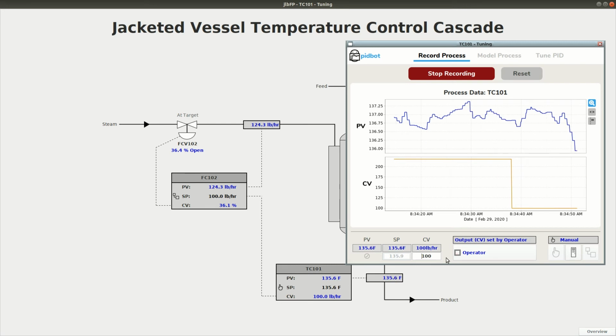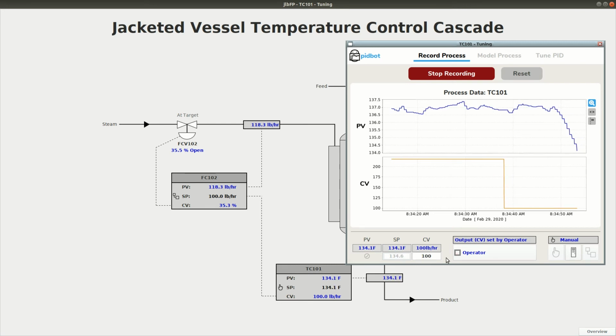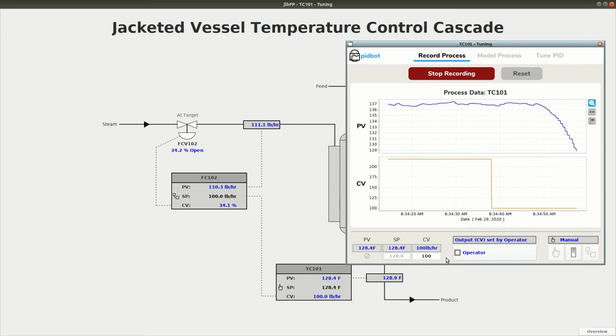And you can see the response of the temperature control loop is much slower than that fast steam flow control loop. And that's actually important for a Cascade. The primary loop should always be much slower than the secondary, or else you'll get some interaction.